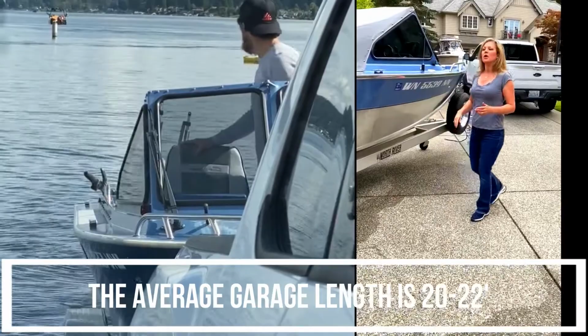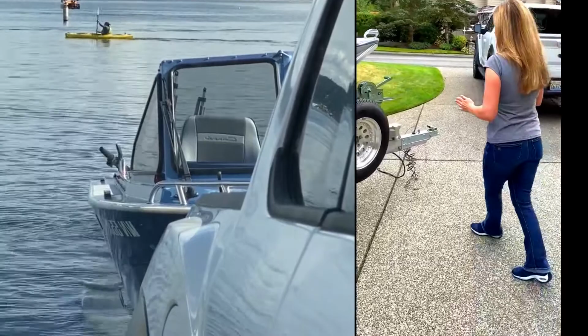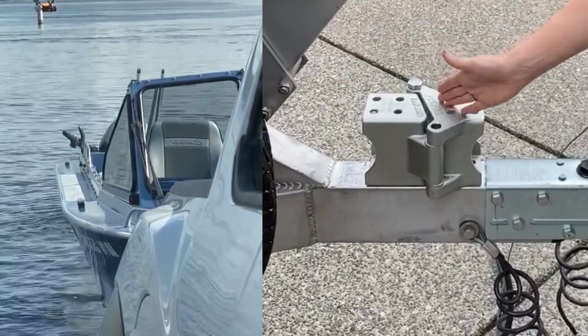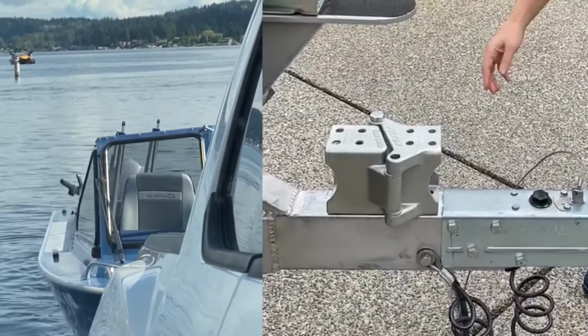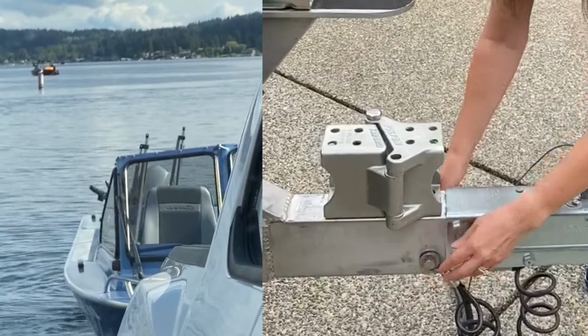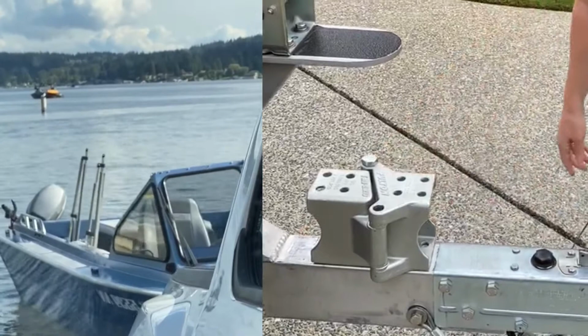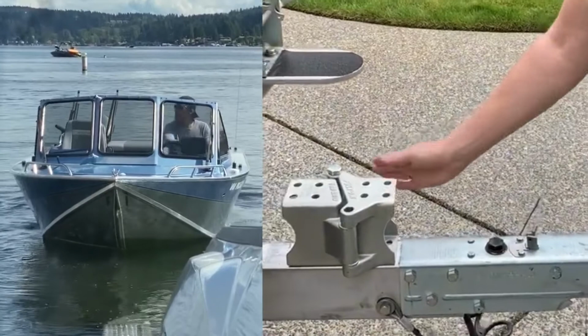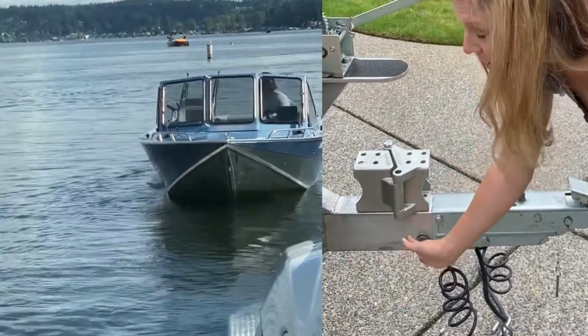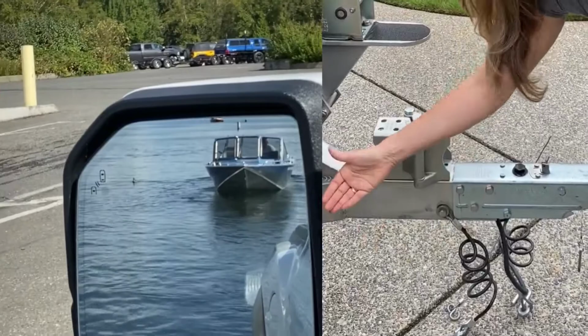This is the beginning of the project. To make this fit in the garage, we've got a swing tongue bracket that we are going to install, which is gonna require cutting the trailer right here. It's gonna require moving a couple of these bolts here. So we've got the trailer safety chain. We also have the trailer lighting hole that is going to have to be moved in order to make it work. But at that time, we will be able to carve out a couple more inches so we can store it in the garage. It's going to swing away once you chop, scary, but once you chop the trailer and install this, we can now buy ourselves several more inches.